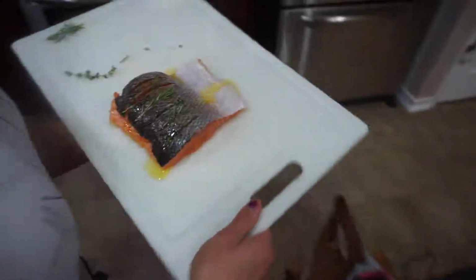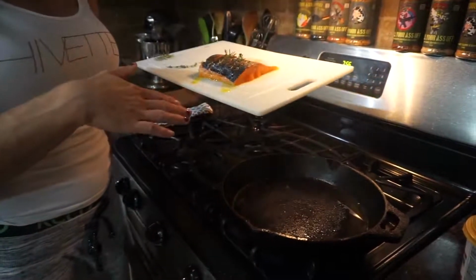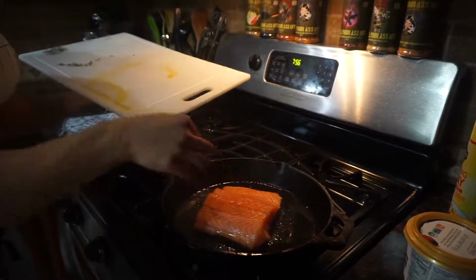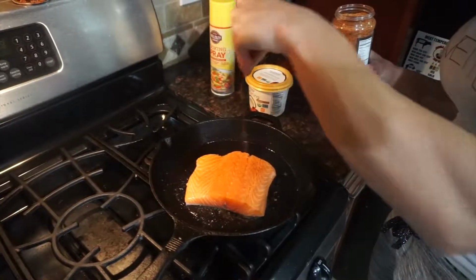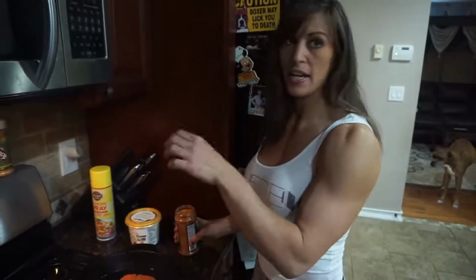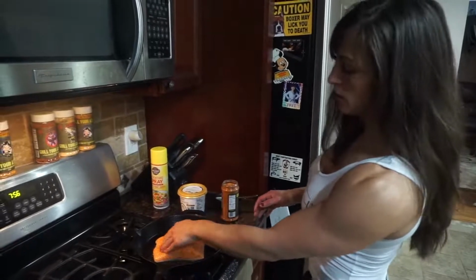Next thing we're going to do is bring it over to the skillet, which I already have some oil in the pan. And what I'm going to do first is put this skin side down, and we're going to get right in there. And then I'm going to season the other side of the salmon while it's already on here. Make sure I'm nice and coated. When I season basically anything, I put my hand nice and high above. So right now, I also want to push down on the salmon and just make sure it's laying flat so it cooks more evenly.